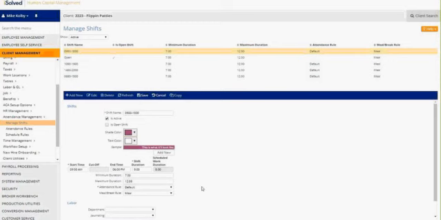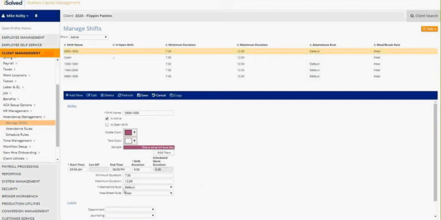The importance of that is so that any work time the employee has will be successfully matched with the scheduled time that they were supposed to work. That way the alerts that you've configured in the attendance rule can trigger appropriately.